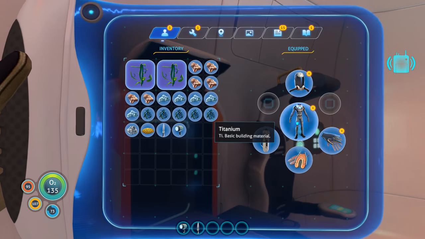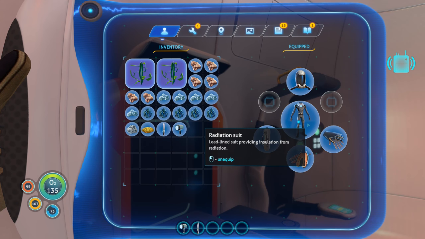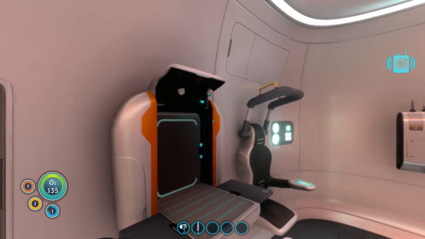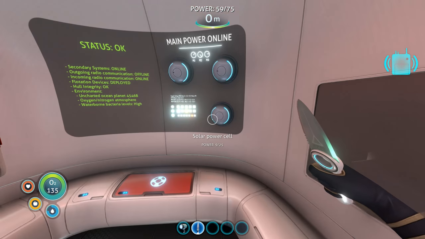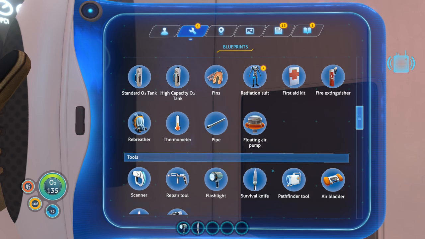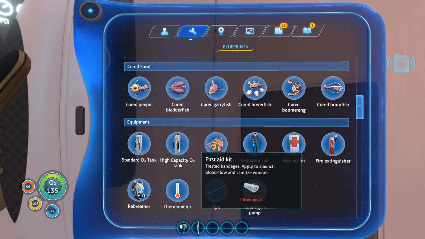Oh, is everything here? So we have gloves, lead-based radiation gloves. That's good. Radiation suit, nice. And radiation helmet, lead-lined radiation helmet. So I guess, is there an upgraded version of the radiation helmet that has the, what is it called? What's it called, man? It was the oxygen re-something. Yeah, we just got that one, so I don't know why it's telling me, hey, that's brand new.